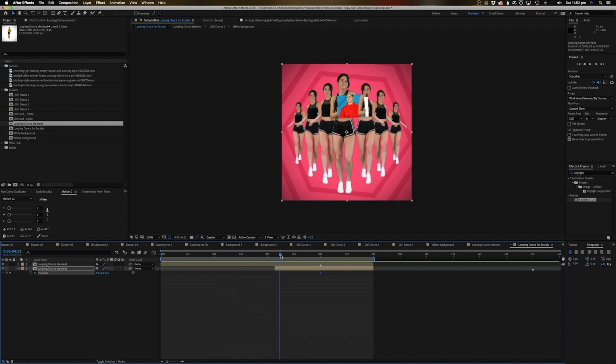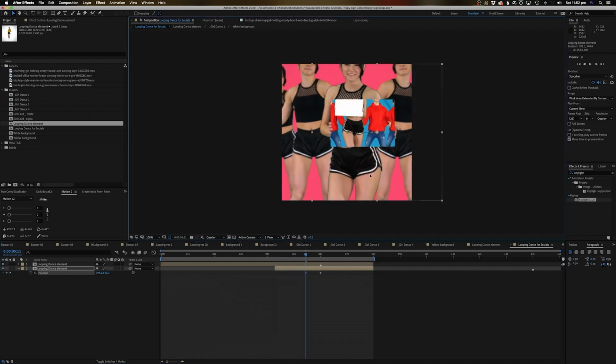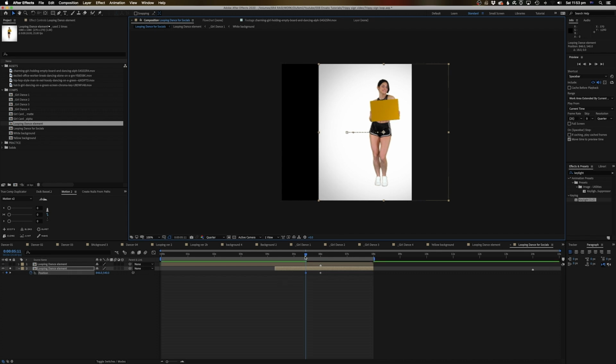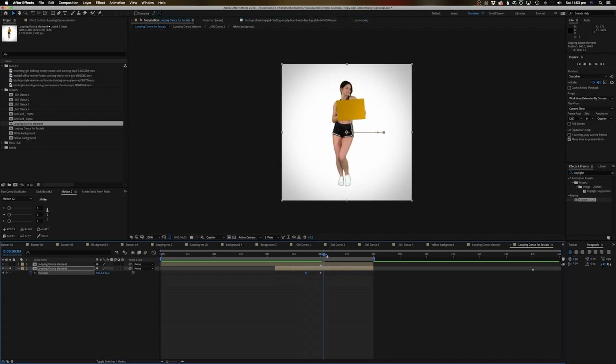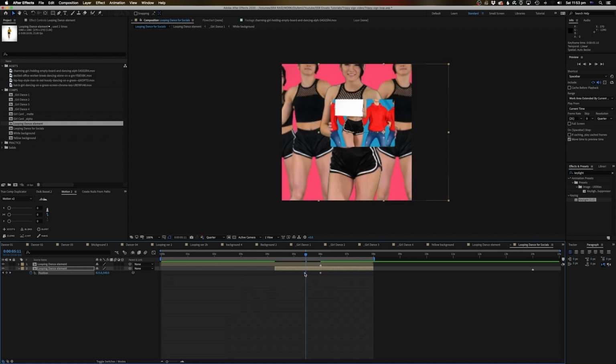And let's have a look at what it looks like as a still. So I'm going to make it so it looks white. Drag that white part of the frame. As you can see here, I'm just dragging it so it goes to the white part of the frame. And what's going to happen is it's going to slide in and then she'll start moving. So I think that's not bad.